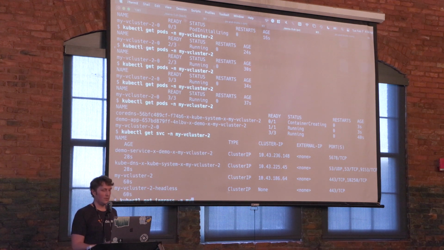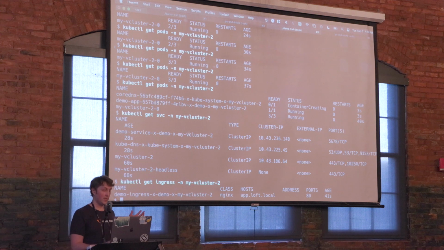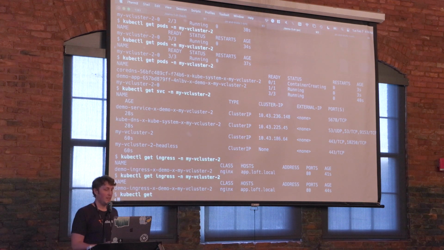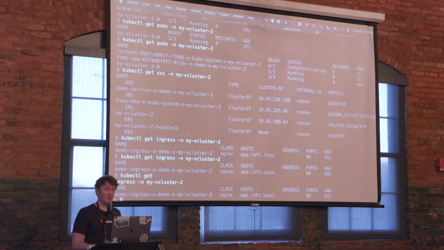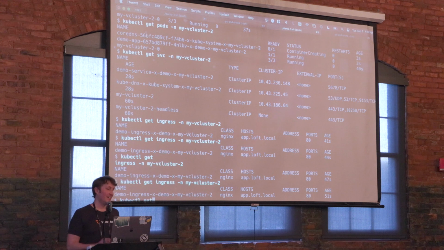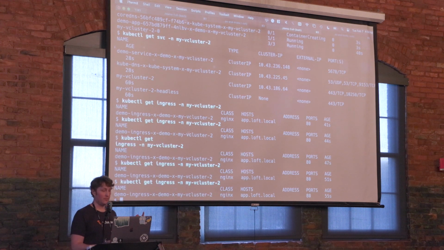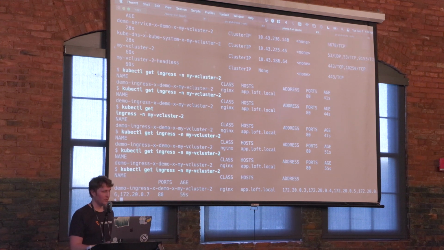And we can also check the ingress just to make sure that hopefully it gets an IP address soon. Sometimes it just takes a minute. I can interrupt my demo and make it look bad. That's cool. But yeah, we're just going to wait for that, and then really quickly, if it wants to work. This is the risk with live demos, right? There we go. Cool. Then we can go ahead and test this app.